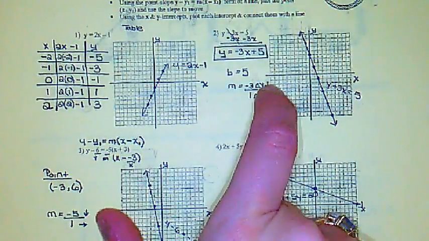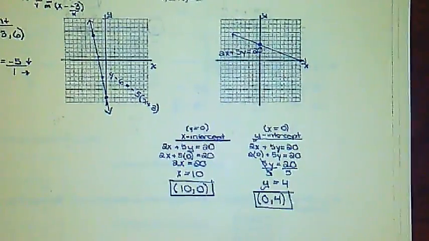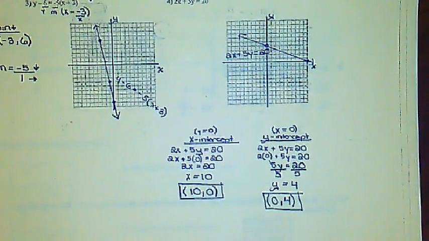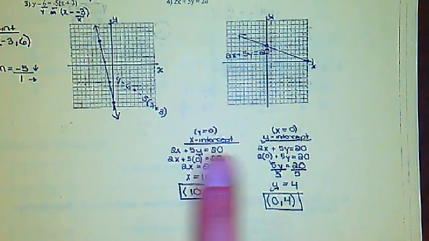Additionally, like in 2 and 3, you can put something into y equals mx plus b form, or point slope form gives you a point and the slope. Remember, that's really all you need in order to graph. I'll go over that later. And then the last thing, if you're given something in standard form, you can either solve for y and put it in y equals mx plus b, or you can find your x and y intercepts by solving it 2 times. So let's do some examples.